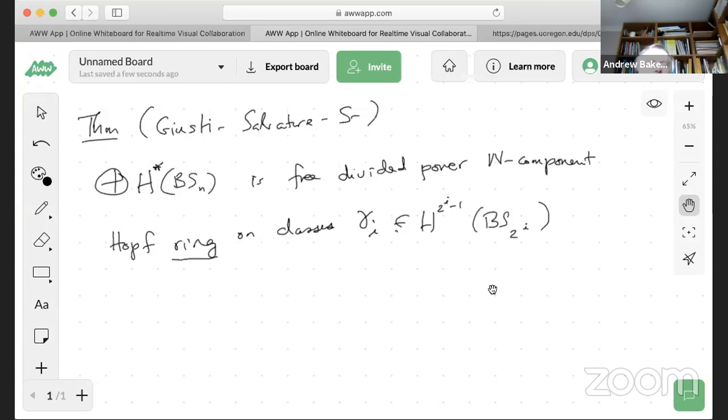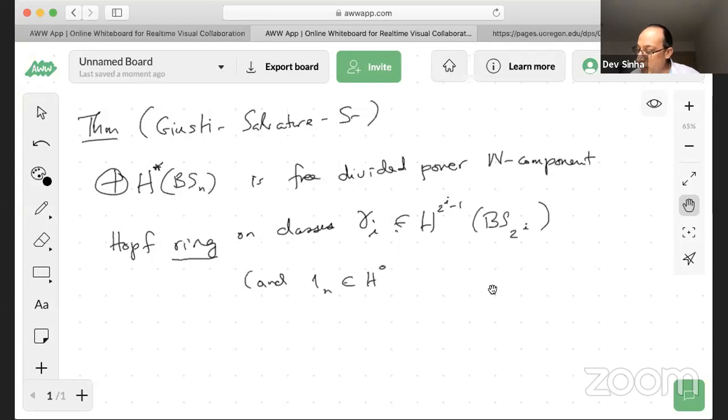Right. Just a single class on each two-power symmetric group, and then we have these transfer products, and propagating those, you also need the unit classes, I should maybe say, and 1 sub n in H0 BSN. You need those unit classes as well. Interestingly enough, you throw them in somehow, or wrap them into your definition. But really all you need is one class from BS2, one class from BS4, one class from BS8.